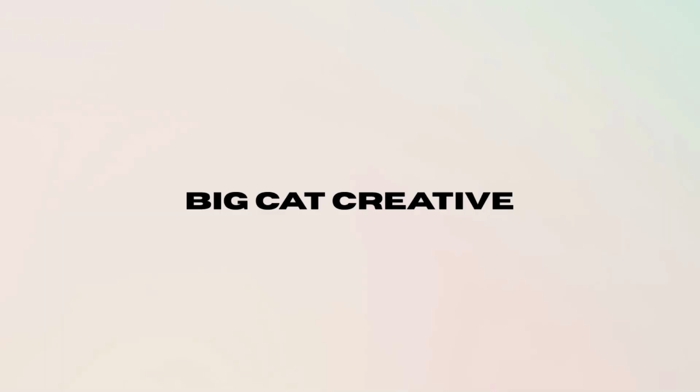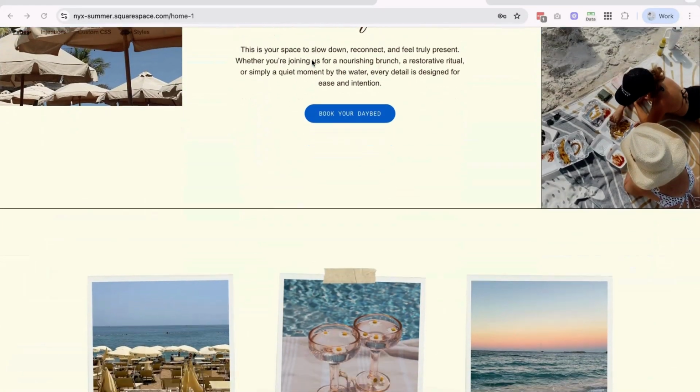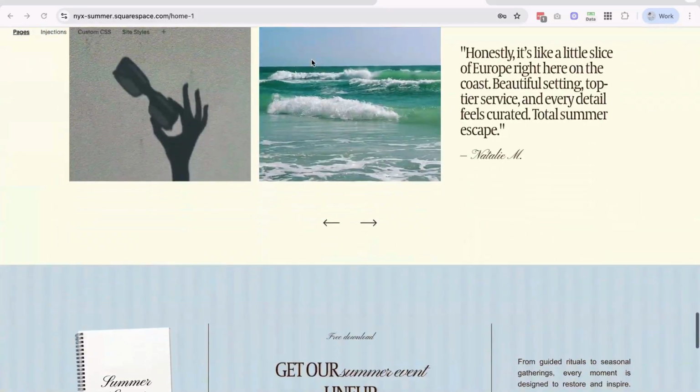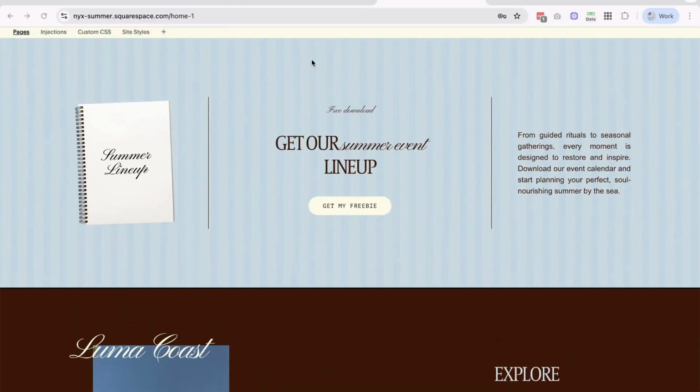Want to deliver your freebie instantly in Squarespace without needing an email marketing provider? Well, let me show you how. Most of the time, freebies are delivered through your email marketing platform. Someone signs up and the platform automatically sends them an email with the download.